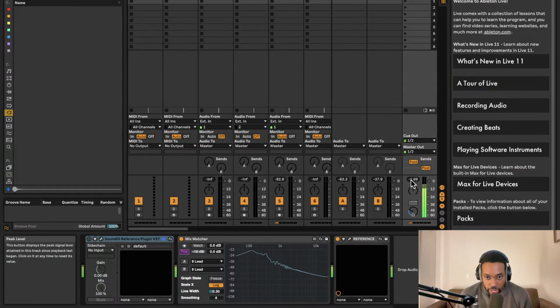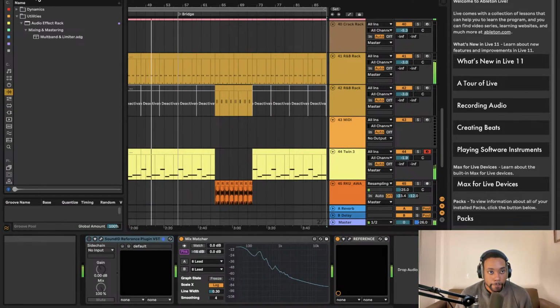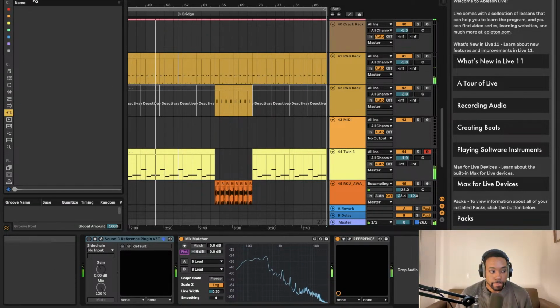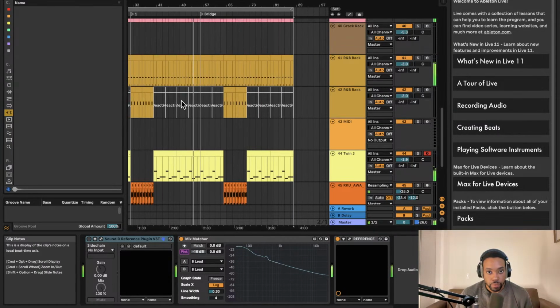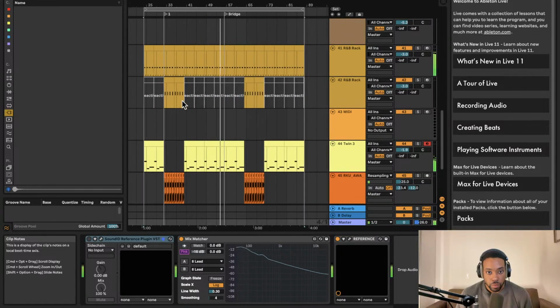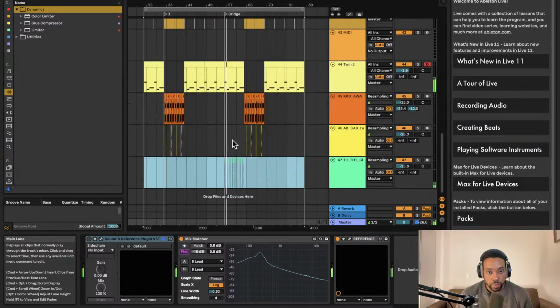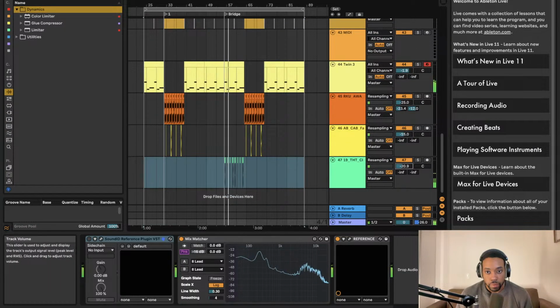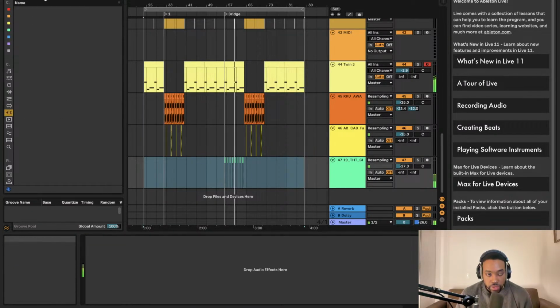Check the volume of the track. It's looking pretty good. EQ this a little bit too. Sound's not quite fitting in.